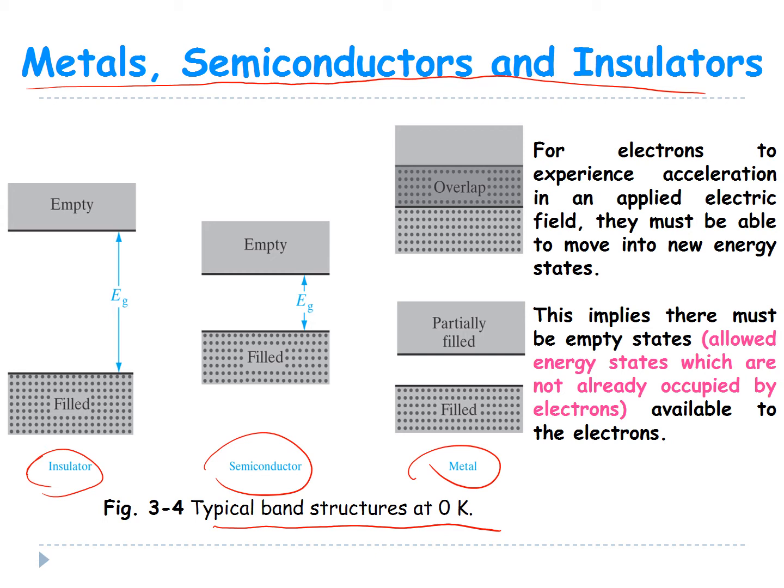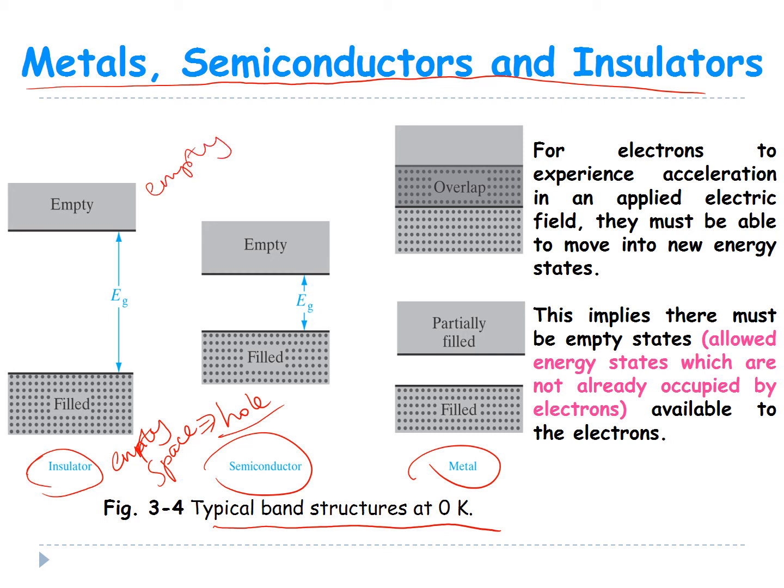By empty space, we usually call this empty space a hole. So we are saying that you have only electrons here. All states are filled. You don't have any empty states or any holes. The same applies to the conduction band. So in the conduction band, it is also empty.